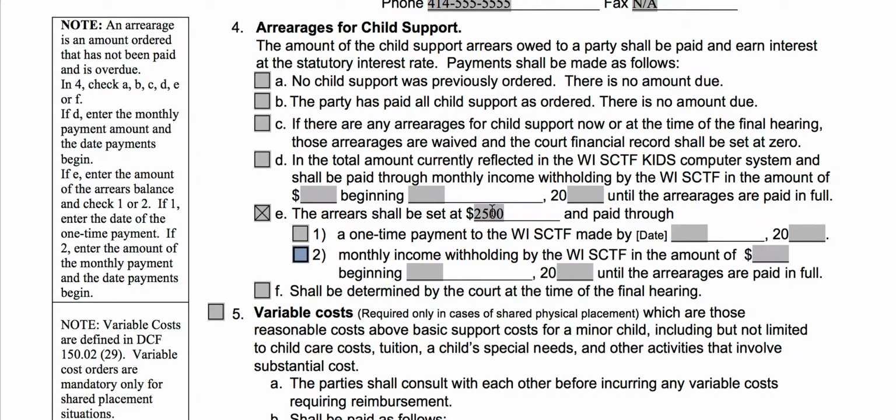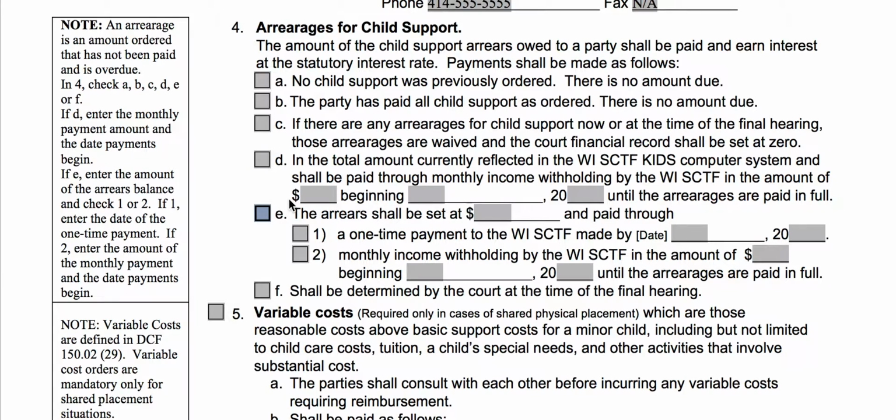This is used for altering the arrears you already have, so typically by agreement, but if you're not agreeing, you can propose certainly to change it as well. So if you're someone where child support has never been ordered between you, you're going to be up in letter A. Again, even if you want there to be arrears set, it's going to be up in A. So just be aware of that.